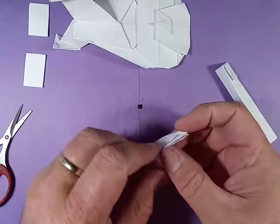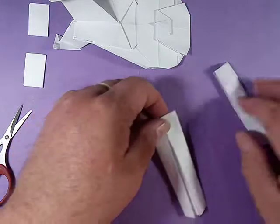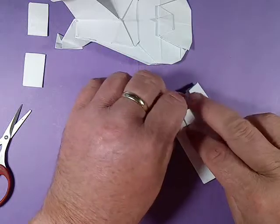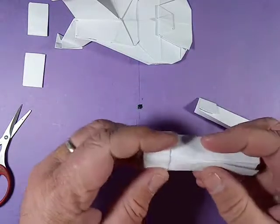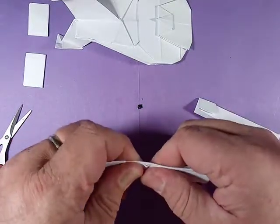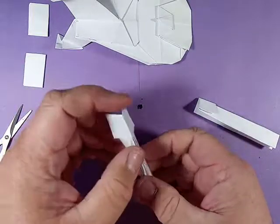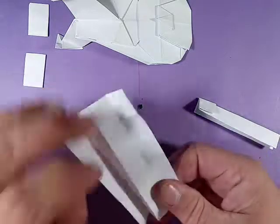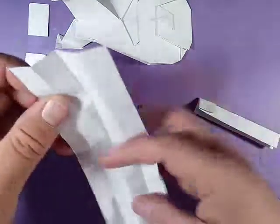Alright. Open it up. We're going to go the same length as the other one. Like that. And fold it in half. Like that. Make sure all our folds are even. Alright. Now, take both of these, open them back up. Like that. All the way.